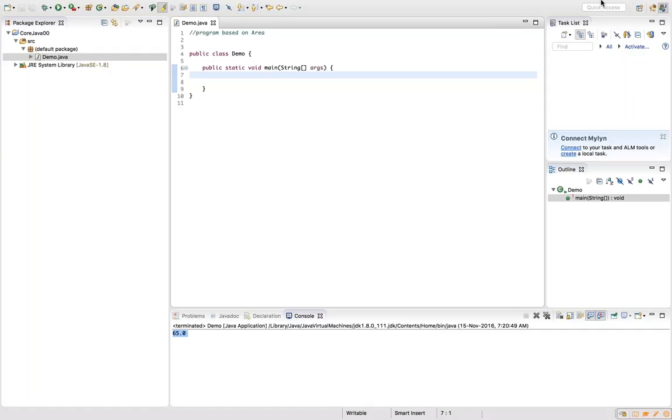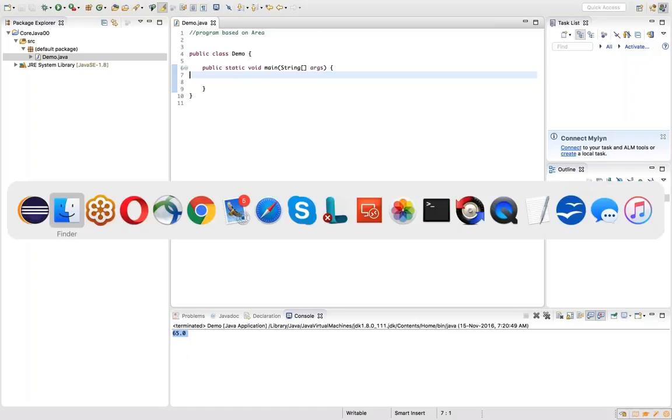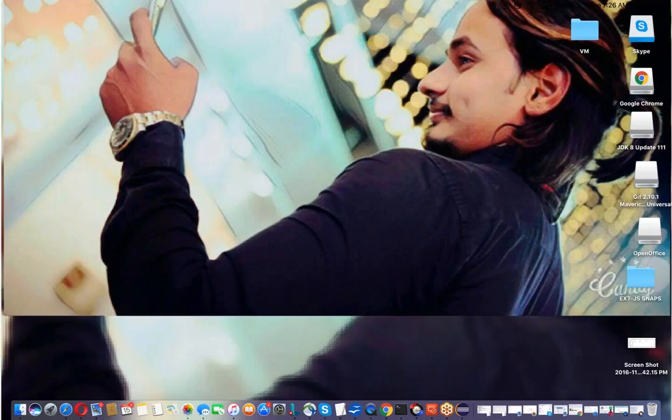Let's quickly switch to another concept that is nothing but a control structure. What do you understand by the term control structure?